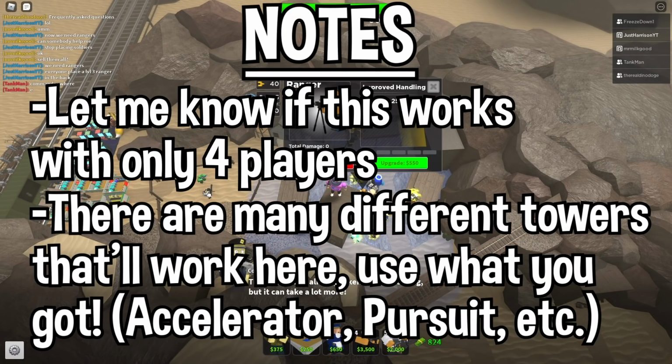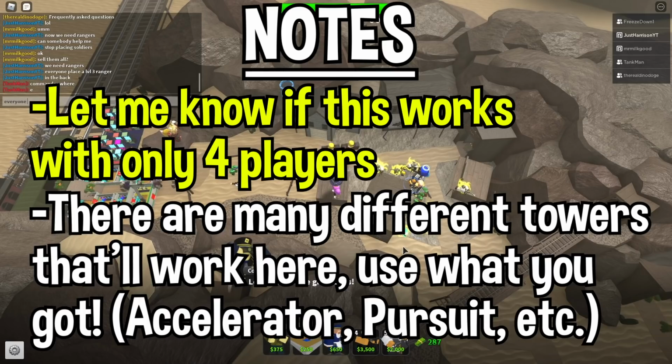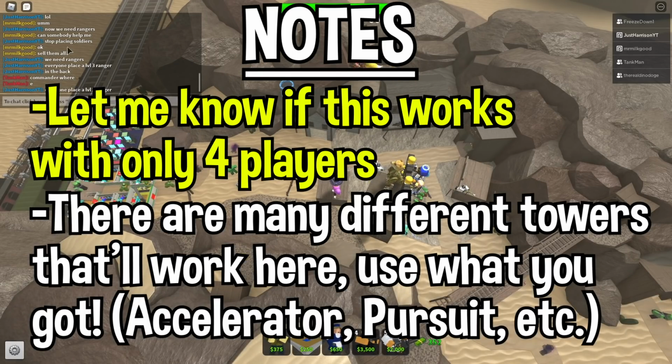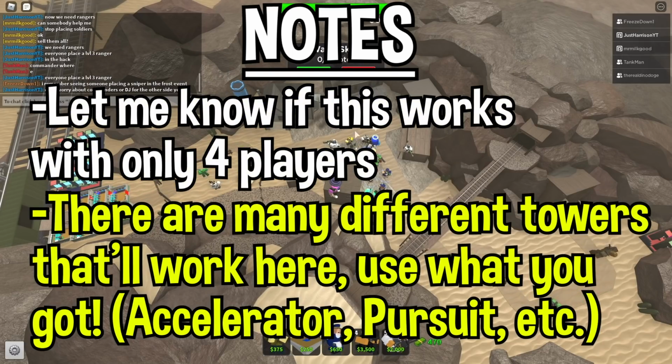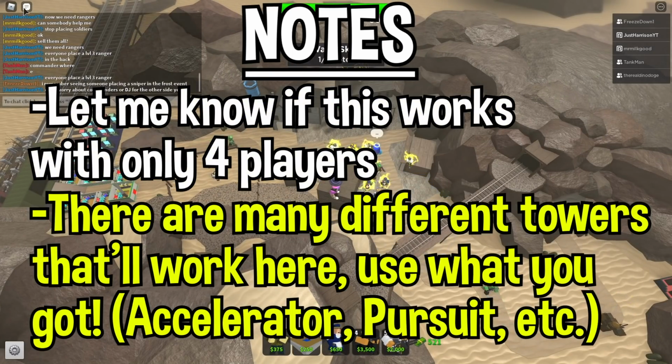Okay, so now I have some notes about the strat. The first one is, will you guys let me know if you try this with 4 players and it works? Because I didn't have time to test it and I really want to know if this doubles as a 4-player strat. The next thing is, I'm sure there's all different combinations of towers that'll work to beat this map.